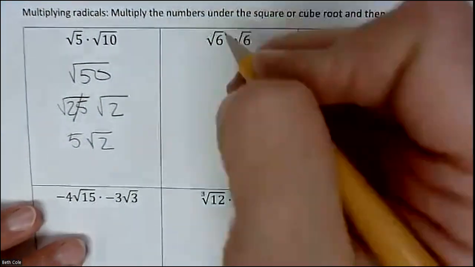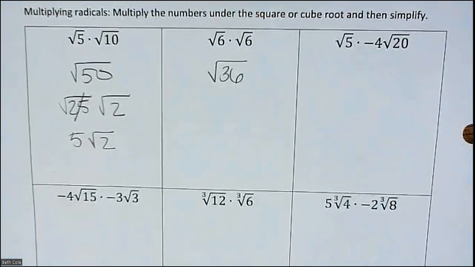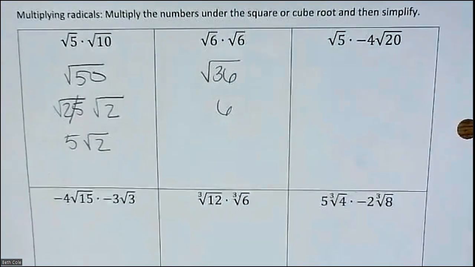All right, let's try it again. 30. Good, that would be 36. Now, you don't need to split that one because it just works. These are the ones that have been throwing people off, when it already worked. You don't have to do any work. What's your square root of 36? 6. That's the answer, that's it.